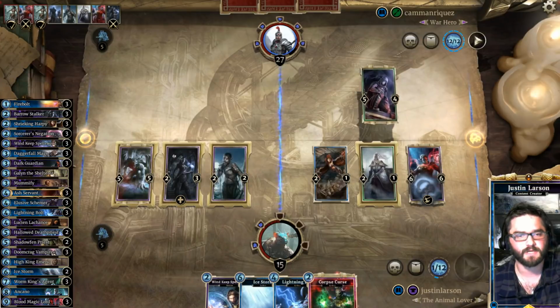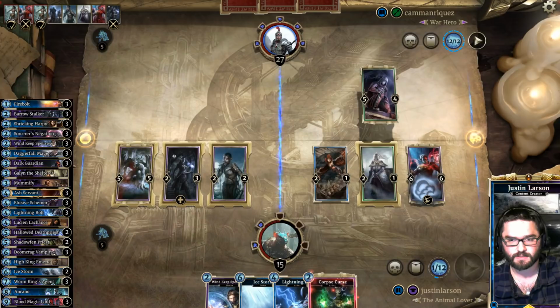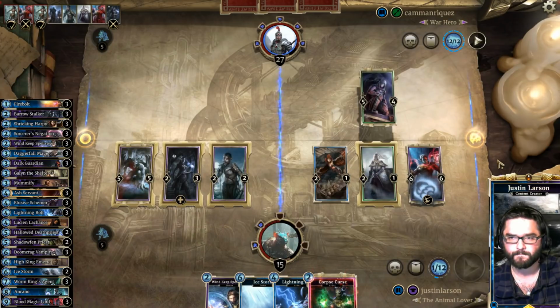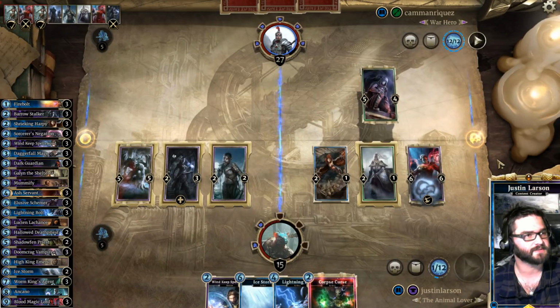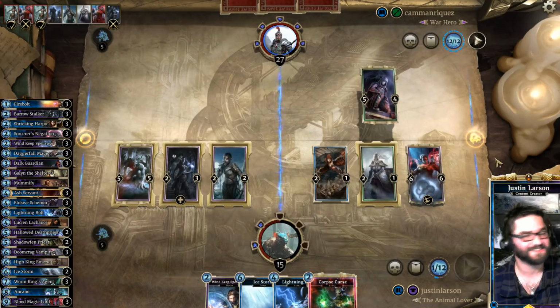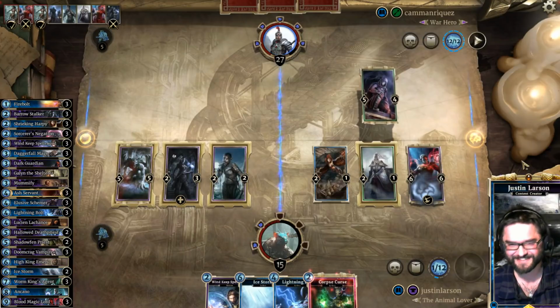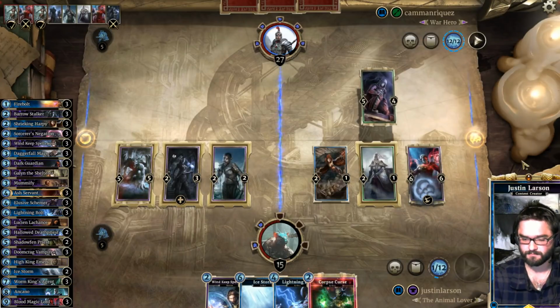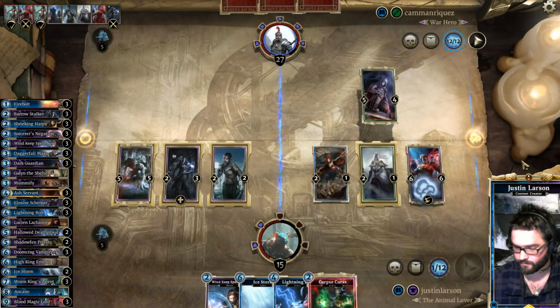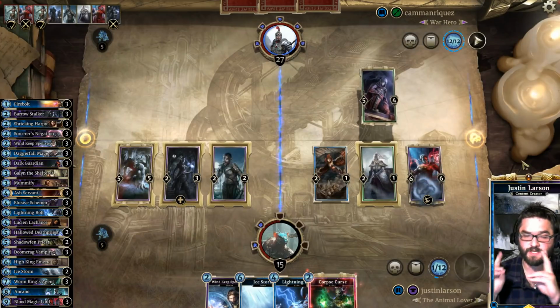I do wonder if I should be running Bone Colossus. Should I be running Bone Colossus? Sandra says, do it, bro. Do it and you're cool, is what she says. Peer pressure. Alright. My opponent may have disconnected.